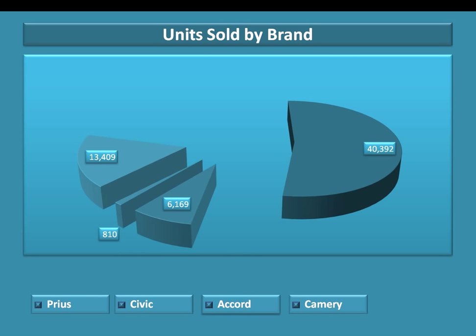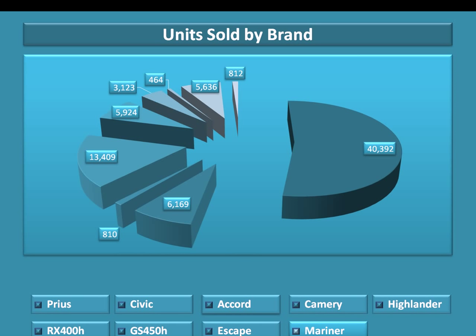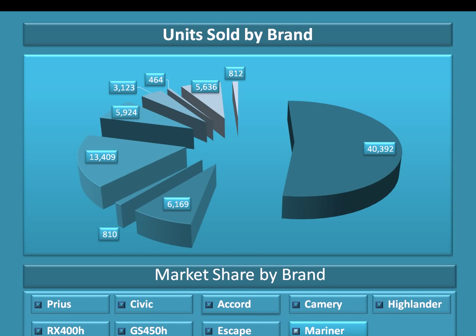We're going to use those buttons down the road in just a moment to actually go out and take a look at market share as well, because from this particular slide it's hard to tell what individual market shares are. We are looking at units sold, and we can certainly tell that the Prius owns the market. However, from the slideshow, we don't really know what the market share is. So we bring in the market share, and this is where we start to hyperlink. And so we say, okay, how much is the Accord's market share?